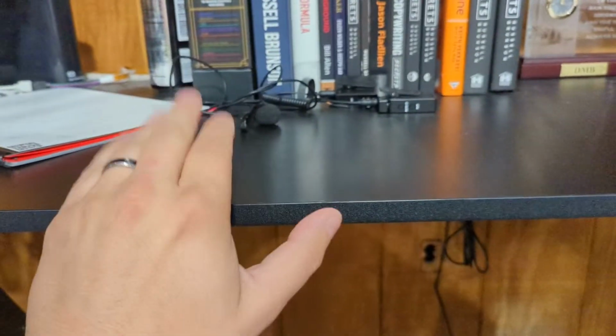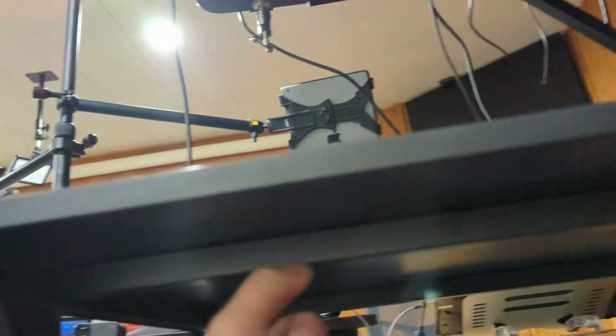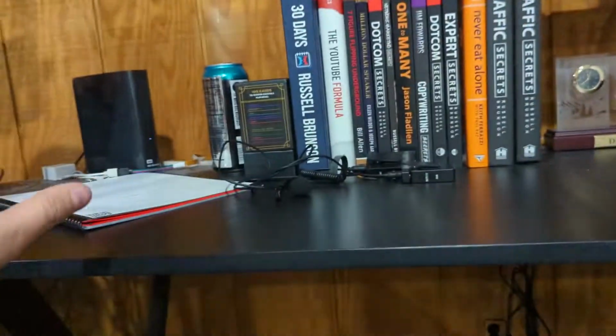Now, in terms of weight capacity, this is a very strong desk. I know it doesn't really look particularly thick, but if you come underneath here, the desk is reinforced and supported by these metal beams that run between the legs. So if you come under here again, you have that metal beam there underneath the thin desktop. So this can support a lot of weight.